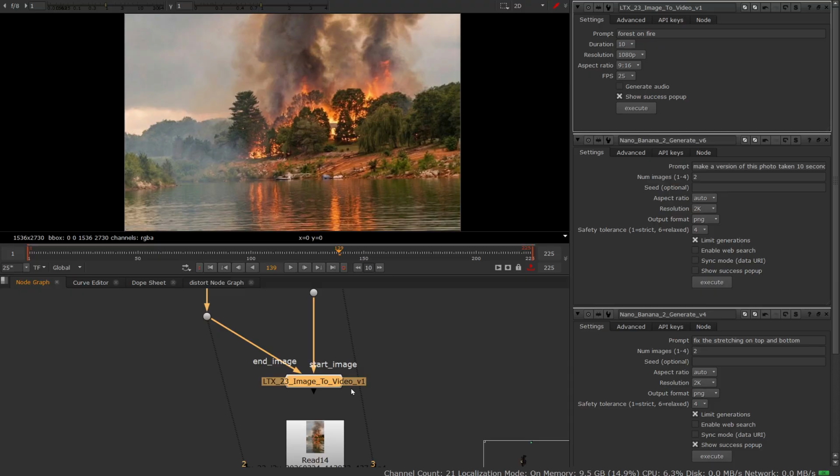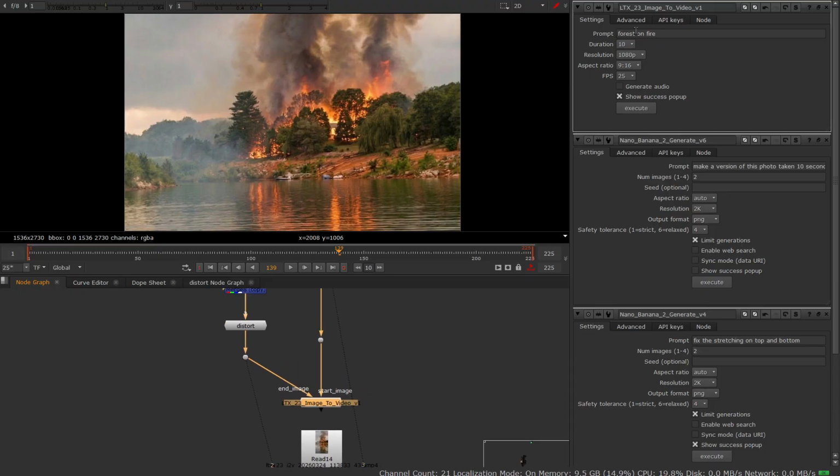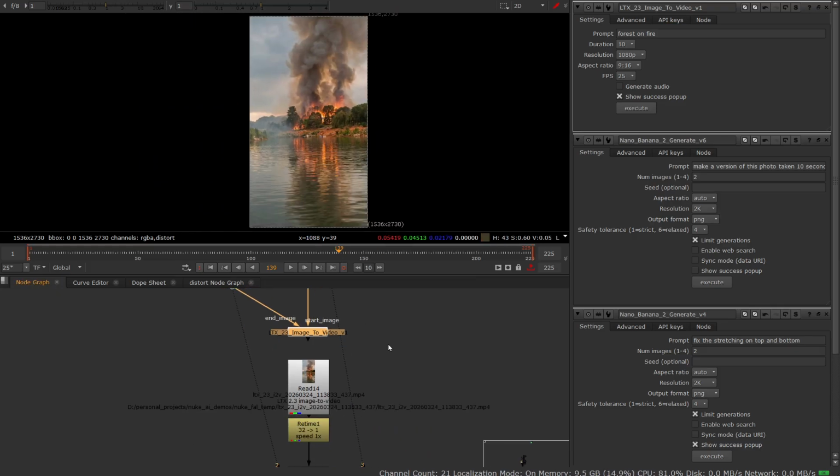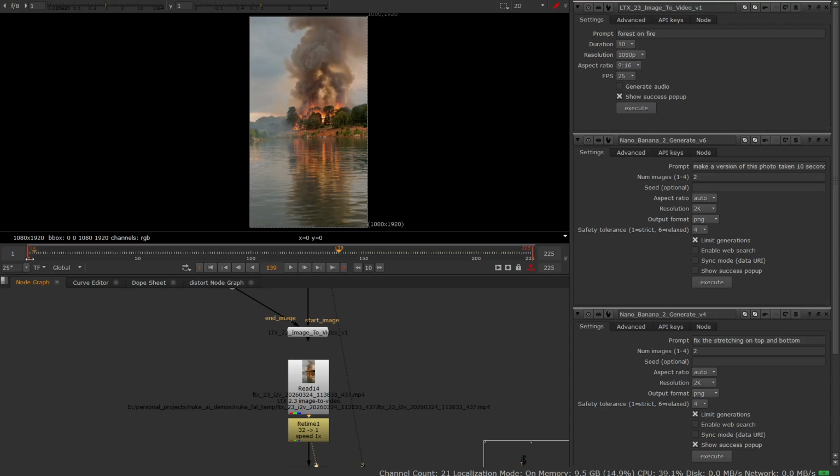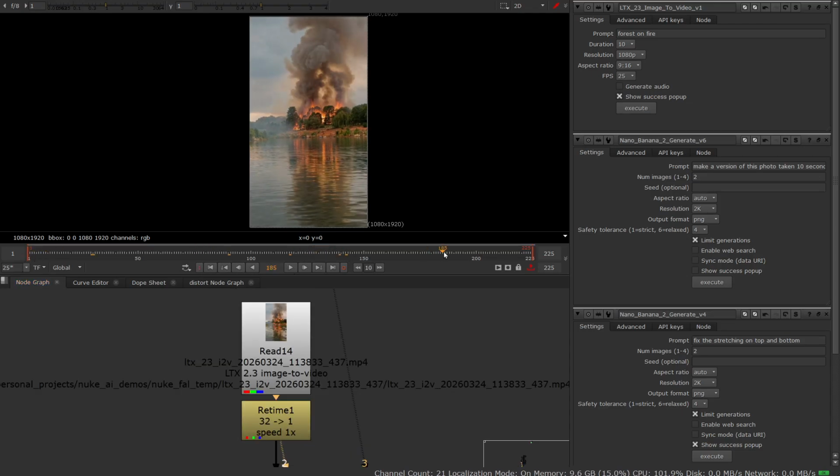And I just copied the same prompt, forest on fire, set the duration to 10 seconds, and it can generate even 4K footage, but for this it was totally enough to just have the 1080p vertical like this. And then it basically gave me this footage. Before it's a bit laggy here.